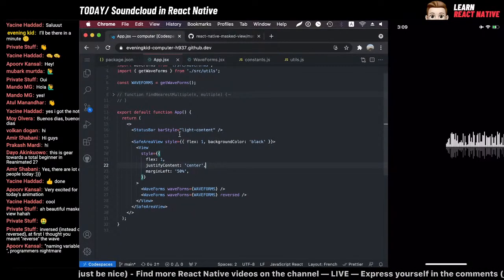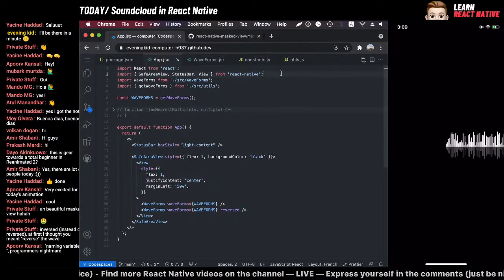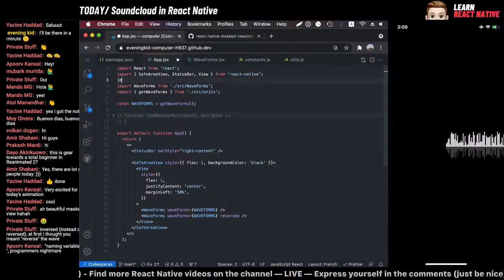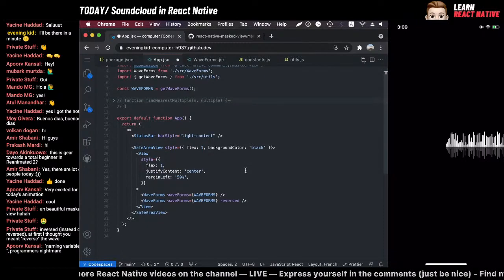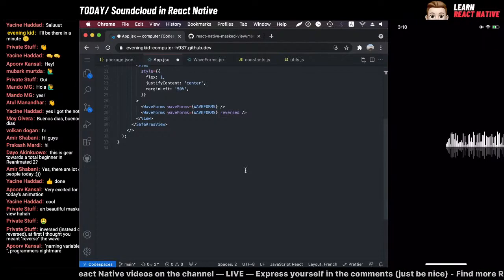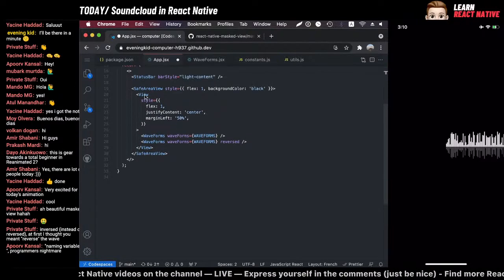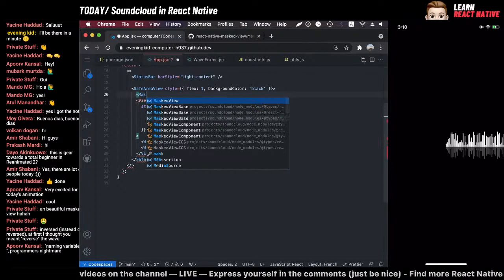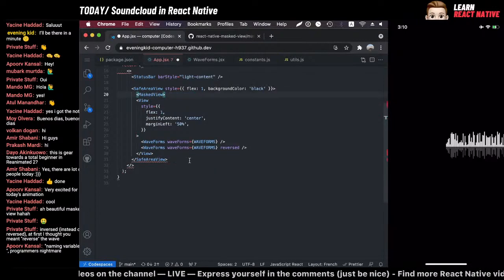For this, you'll see it might not be so difficult. If you don't really understand mask view, you'll see how this works here. I'll start by importing it. That's the first step. Import mask view from this one. And I will add it to the render method. I'm just looking at my notes. I think we'll just replace this one with the mask view. Actually, we need to keep this one, so we'll just wrap the whole thing with a mask view.